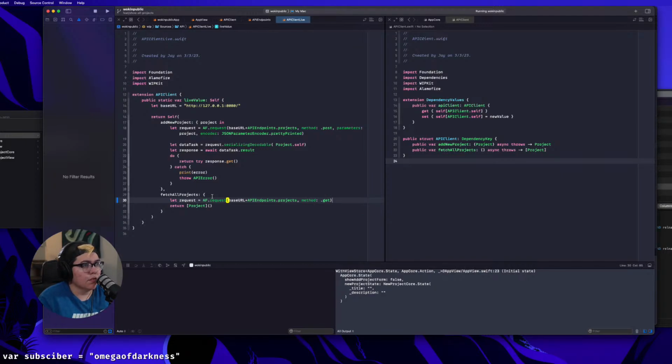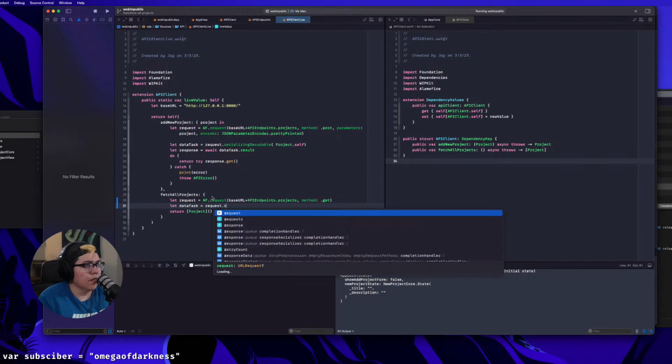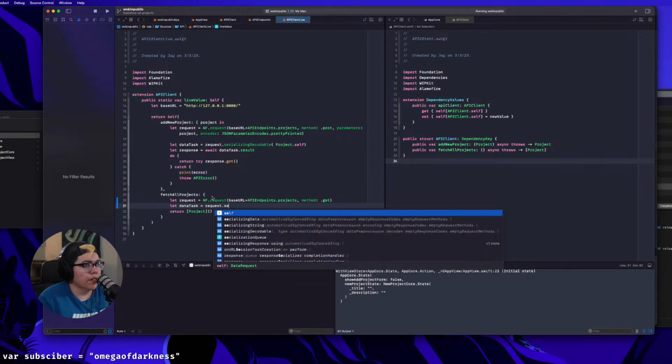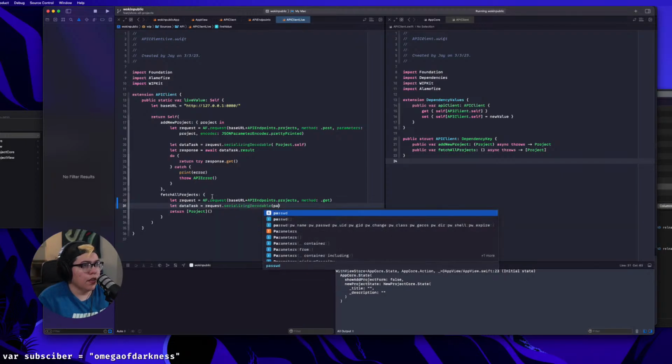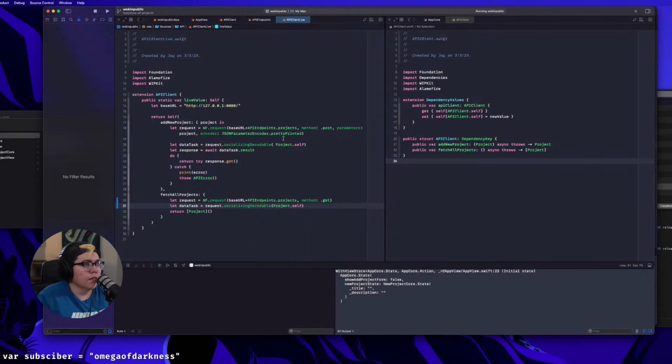And I think that's really all we need. Let data task equals request dot serializing decodable of a project dot self. Is that right? We're gonna see. And I think this is what we really need.